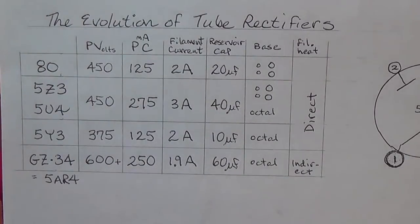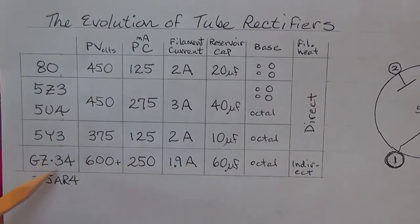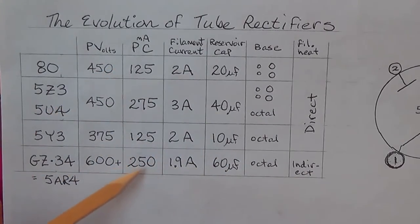Now, no list of rectifiers would be complete without the ultimate of them all, which is the GZ34, also known as a 5AR4. It's capable of 600 plate volts. The plate current is as high as 250 milliamps, not quite as stout as a 5U4 or 5Z3, but still double the 5Y3 or the 80. And look at this, it's a very efficient tube. You get this really high voltage out of it with only a 1.9 amp filament current.